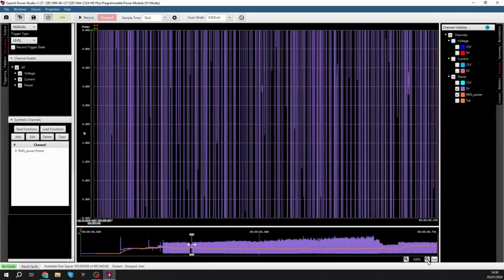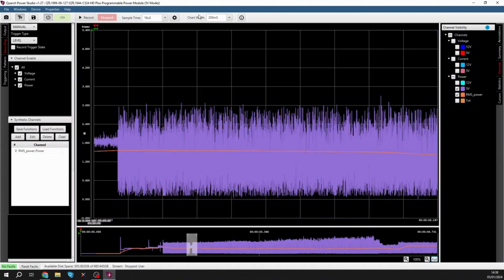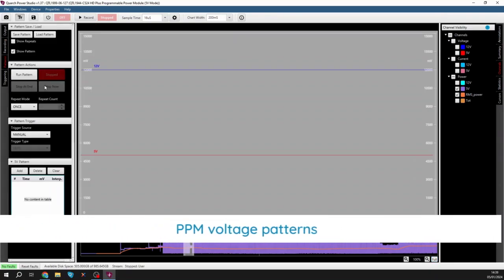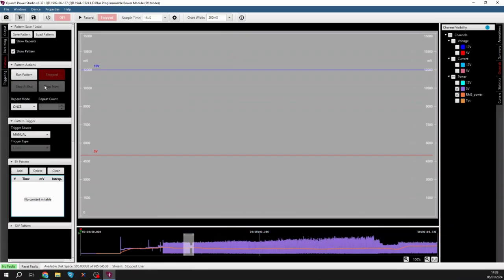If we click the full control down here, it will immediately drop back to the default chart width that we've set earlier. So we spoke about the pattern tab already. Here we can work with the programmable power module to slew the output in a pattern. So in this case, I am going to add a pattern, which is so 1 millisecond after running the pattern. We want the voltage to go from the current voltage, which is at 0 millivolts because the power is turned off.